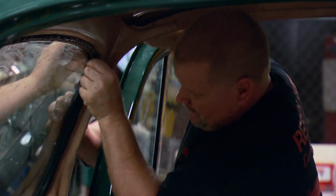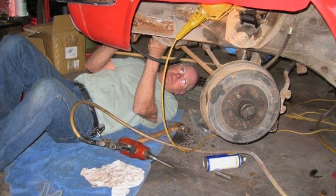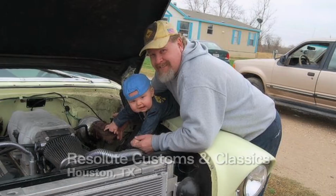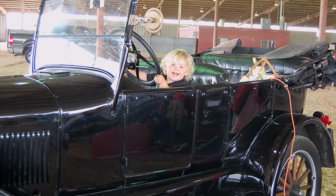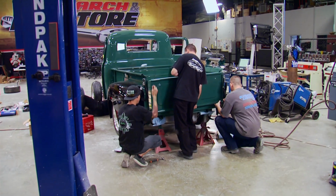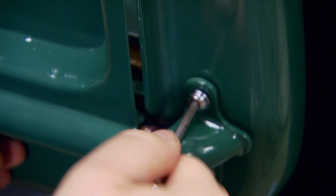Tim caught the car bug the day he stepped behind the wheel of his first ride, a '61 GMC. His dad gave him inspiration to open up his own shop, where he hopes someday his son will follow in his footsteps. I think it's just the biggest thing of being away from my family right now. That's the toughest thing. But to help another family out, it's all worth it. Helping this family fulfill their dreams and get this truck properly restored makes me feel great. And I know next week when the family comes down, Shane's father will be looking down with a big smile on his face.